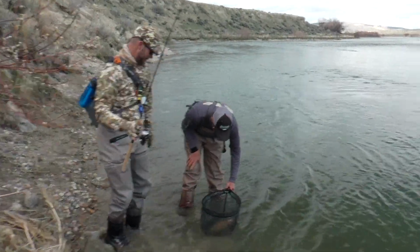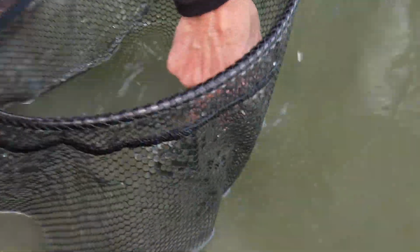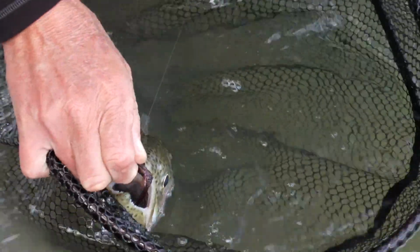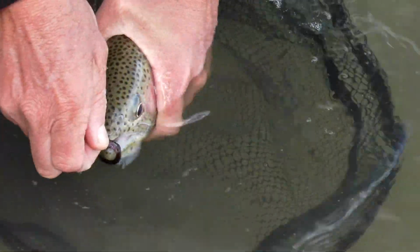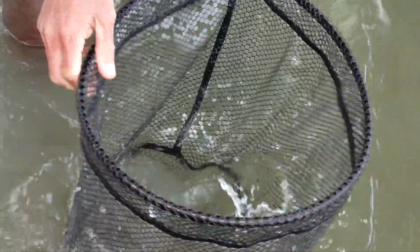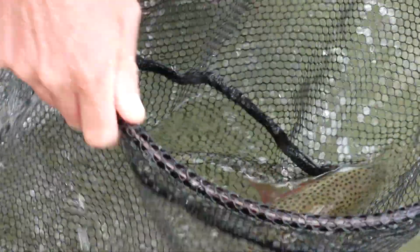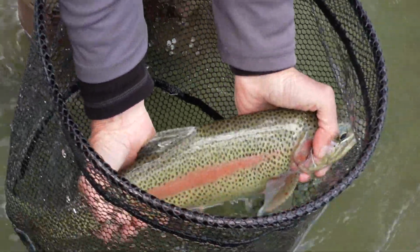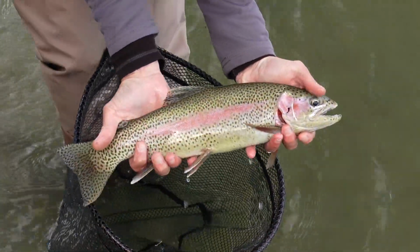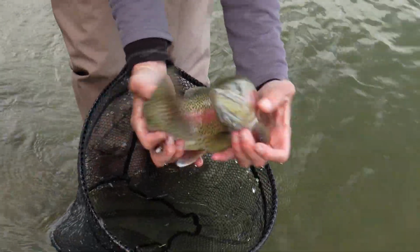Look at that rainbow, bud. Look at this rainbow. That's a pretty fish. Yep. Let me see if I can get him on the hook gracefully. Okay, so it's free. Keep that out of my hair. There we go. Look at this rainbow. Troy Coburn is getting them done, dude. Look at this rainbow. Hang on, buddy. Can I let him go for you? Oh, what a pretty fish. Look at this thing. Oop, there you go, buddy.